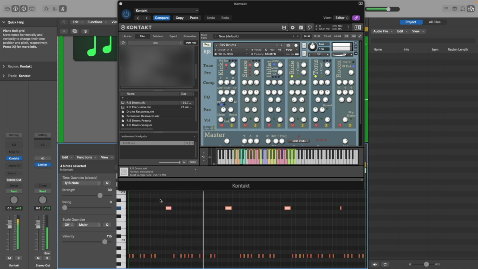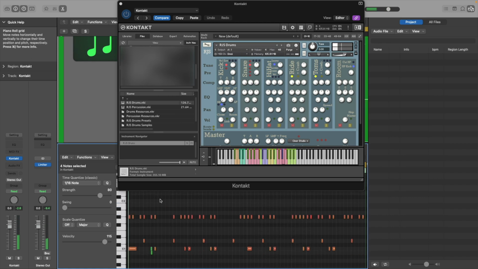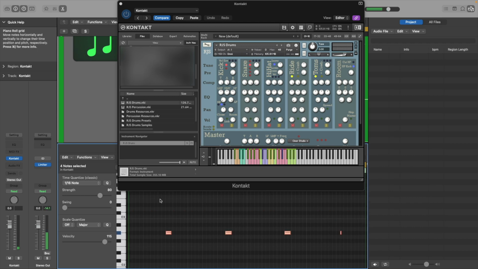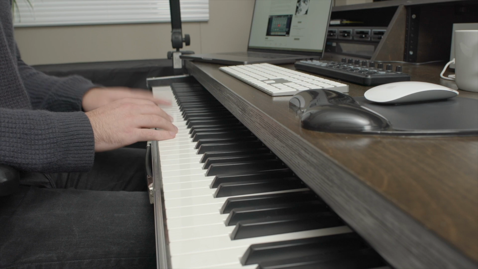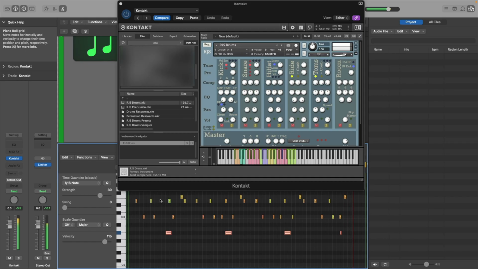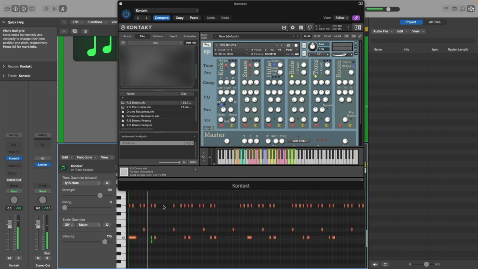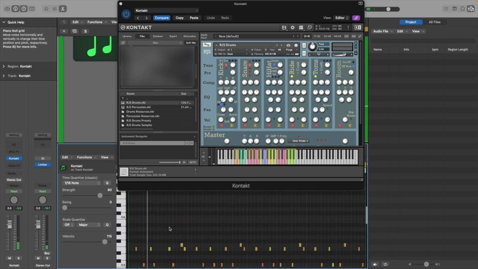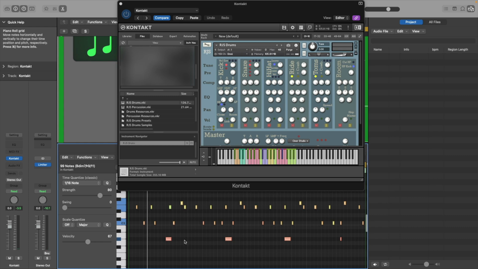What else can we add in? Let's add a bit of cowbell. Great, and I think we can just add a couple of toms as well. Let's show off what those toms sound like.